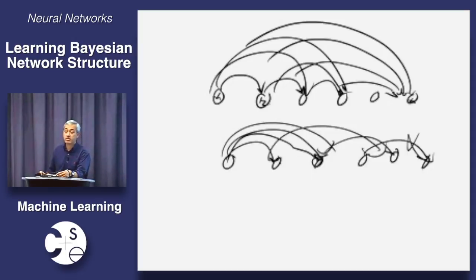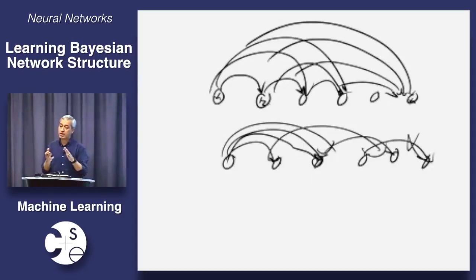Let me give you a powerful hint, right? I don't want to learn a Bayesian network with a lot of edges, right? Edges are costly both for learning and for inference, right? So what do I want my prior to do? Number of edges. Yeah, I want my prior to prefer networks with fewer edges, right? The idea here is that I will put in an edge grudgingly if the data tells me it's there. But that means that it has to clearly be there.